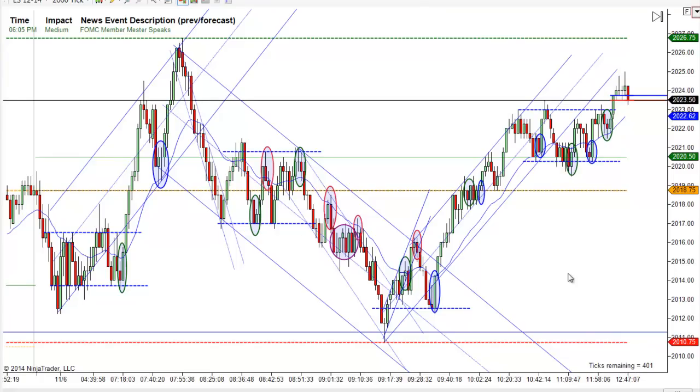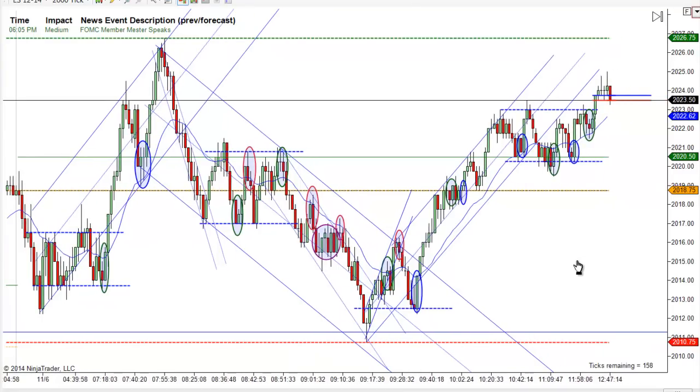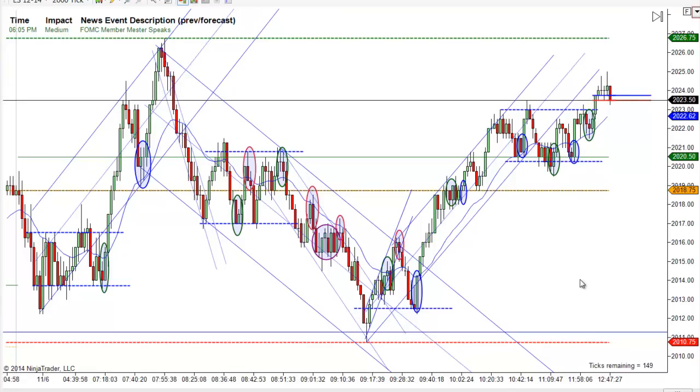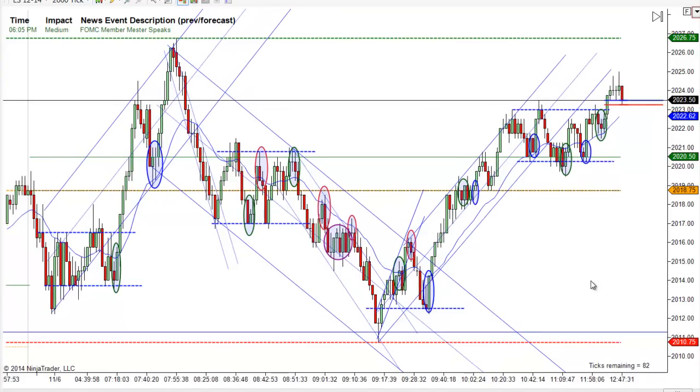If you took every second entry today, you would have already been done before the first one really failed. And then you get one that fails, and you just don't give it a lot of room. When it fails, it fails. A lot of times when they fail, if it's failing counter trend, you want to be going the other direction. You shouldn't be taking a counter trend one anyway in most cases, unless you're trying to be real aggressive, and then you've got to take everything if you're going to be aggressive.